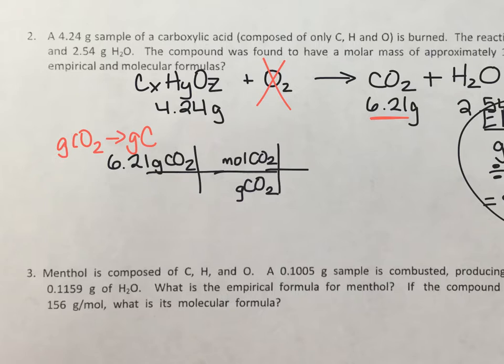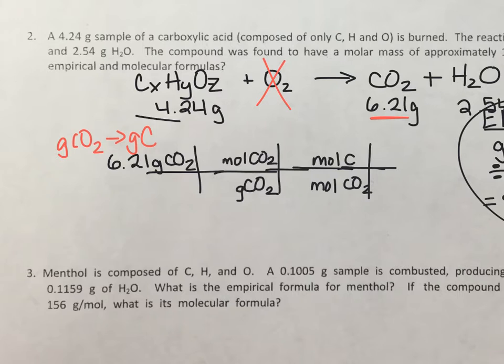Then I bring those words down to the right. Notice I'm not putting any numbers in yet because we'll come back to the end and do that. Let's lay out our game plan here. So we have moles of carbon dioxide. Now who can I compare that to? Moles of, who are we trying to get into? Carbon, right? Because we need the empirical formula. So we need moles of carbon eventually. For the empirical formula, you need moles of every single piece, and you divide by the smallest to figure out your subscripts. Got it? Cool.